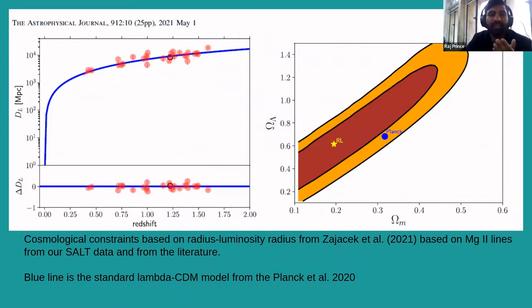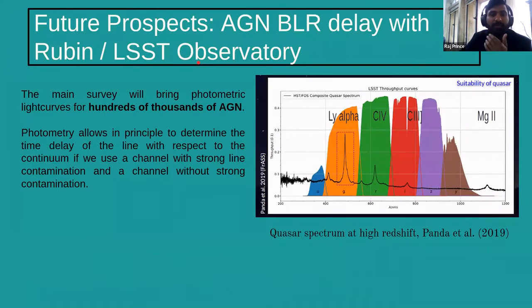But we have a very low redshift here, till 1.6 I think. If you go to the higher redshift sources, we do not know how it will behave, if there will be any dispersion from the standard lambda CDM or it will follow the same relation. So that is part of a future project.